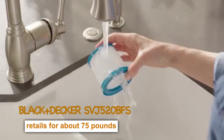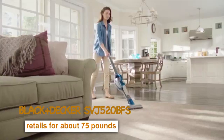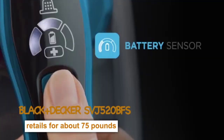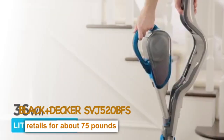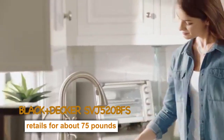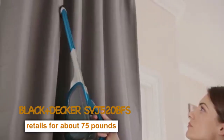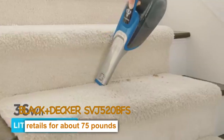The smart tech filter sensor automatically detects when the filter becomes clogged and needs cleaning. It's simple and easy to maintain with a washable dust bowl and filters. A cotton-fresh scented filter disperses a pleasant aroma around your home while you clean. The smart tech battery sensor monitors and displays the remaining battery charge on a clear LED indicator. Powered with a lithium-ion battery, it delivers 20 minutes of run time. This is your vacuum if you need an intelligently designed vacuum that adjusts to your needs and not the other way around.